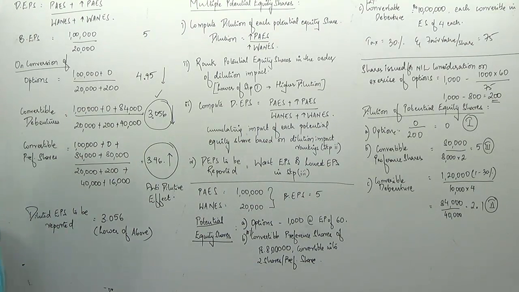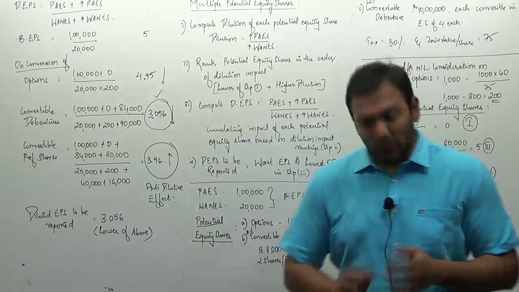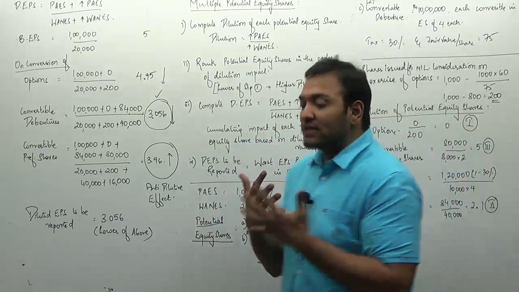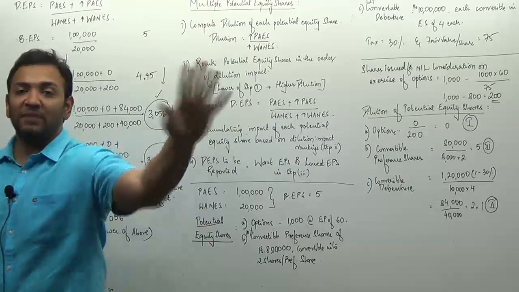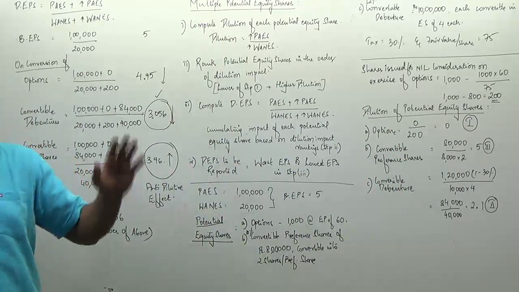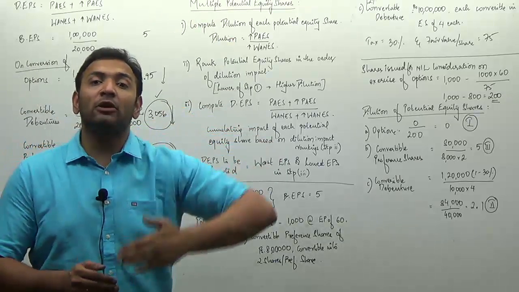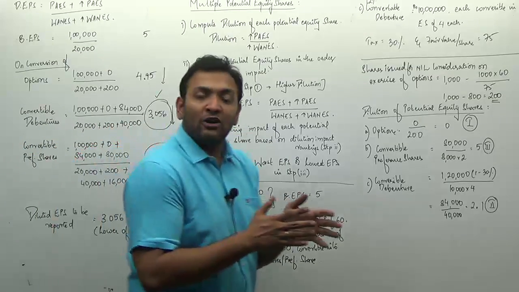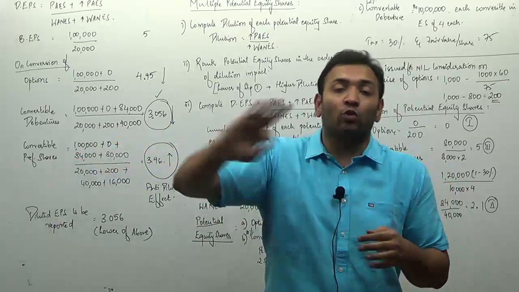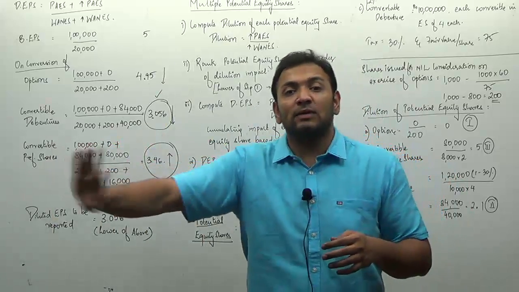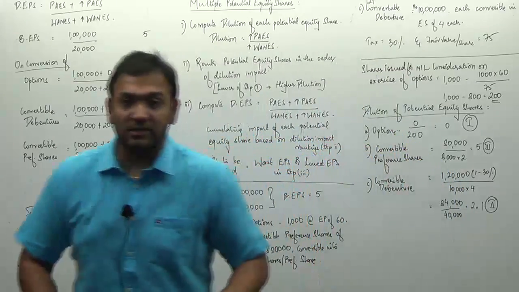Yes guys, then a question arises as to where to disclose. We don't have accounting for this; we only disclose an EPS. Then where do I disclose it? Very simple. Your EPS has to be disclosed on the face of the P&L. That means both basic EPS as well as diluted EPS should be written exactly below your net profit. You calculated your net profit, some appropriation is done, and exactly there you need to place the amount of EPS, basic as well as diluted, for both previous year as well as current year on a comparative basis.